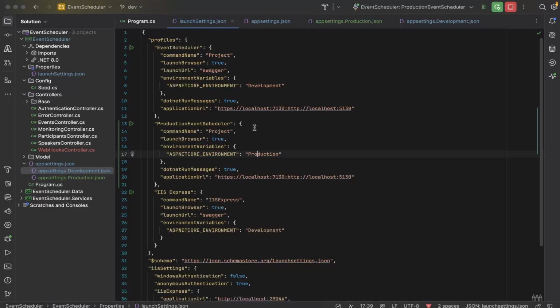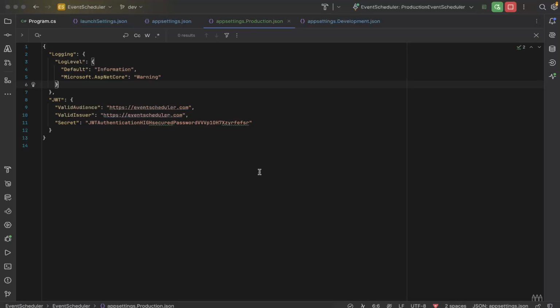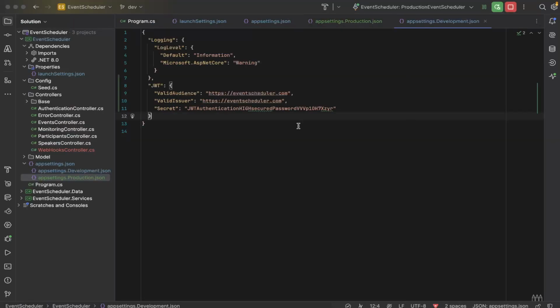Another benefit is that with the help of different environments we can configure our appsettings JSONs for different purposes, like different databases or different JWT token mechanisms. There are also other libraries and dependencies that, if we specifically want to use them for a particular environment, we can have that as well. So these are the benefits of having different environments in our ASP.NET Core Web API project.